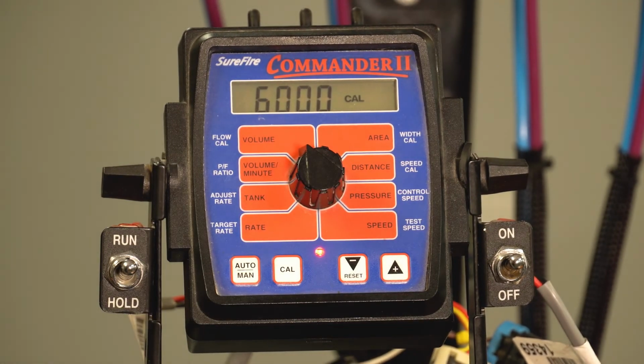Then we would go to continue calibration and the startup here to the flow cal. Again, very simple here. This is where we would enter the calibration number for your flow meter. There are several different flow meters across the board, but in this scenario, we're using our 0.3 to 5 gallon per minute electromagnetic flow meter from Surefire Ag, which requires a 6,000 pulses per gallon number.